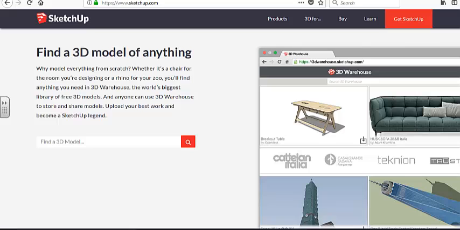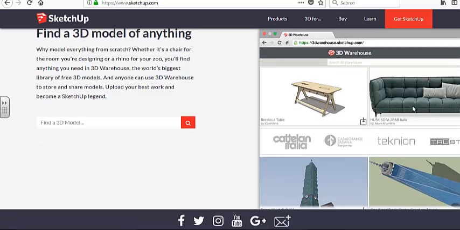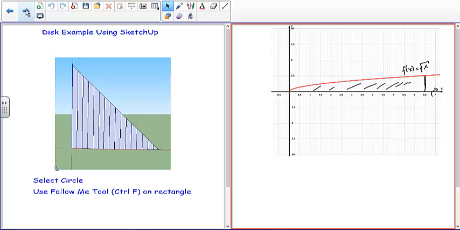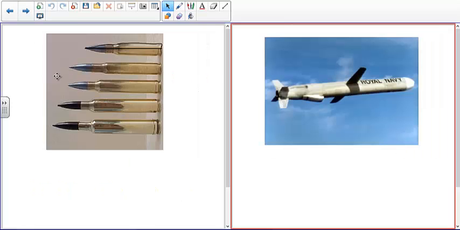So here's just some examples. We're not going to get this complicated, but I guess these actually were made on SketchUp, which is pretty impressive. Even my daughter, who's in architecture, knows about SketchUp. So once I get that working, we'll show you how it works. We can't do that today. And here's some other examples of some symmetric things, all dangerous. Bullets, cruise missiles.